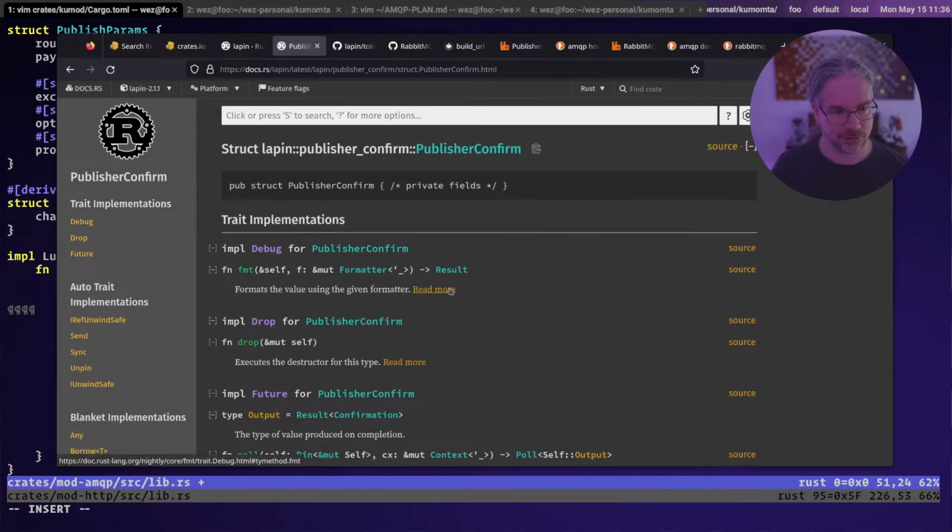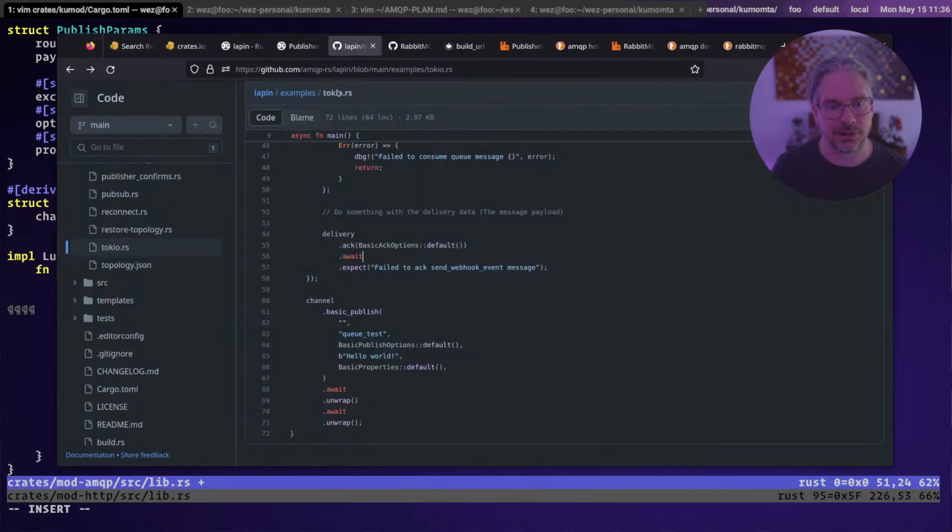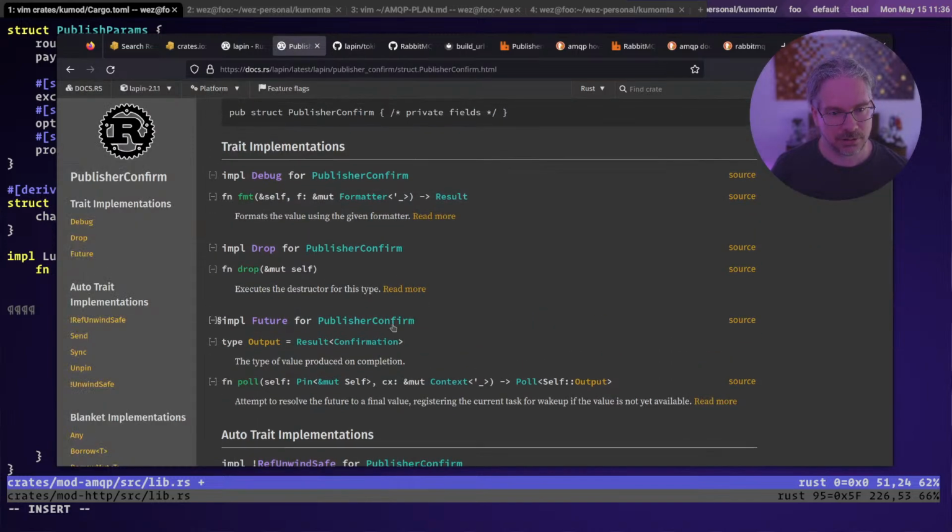So whatever a PublisherConfirm is. I see, so we can wait for it to ack on the other end. I guess that's what that is. So it is itself a future where you can wait for a confirmation.